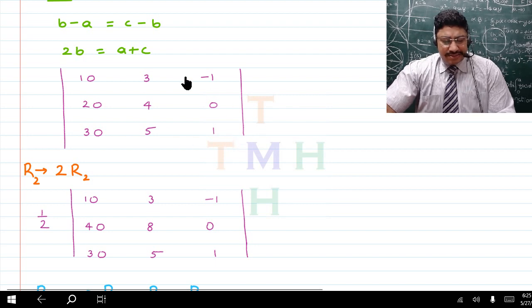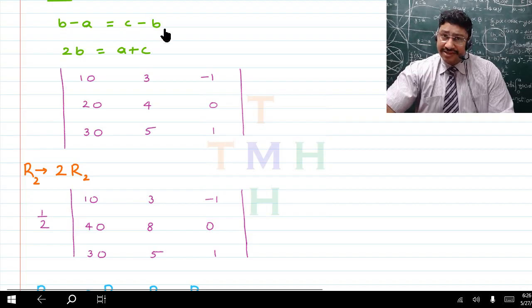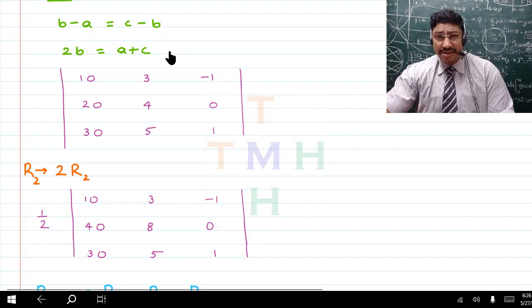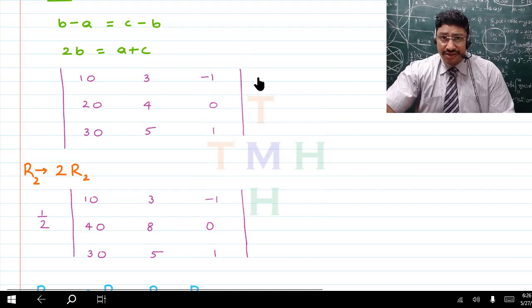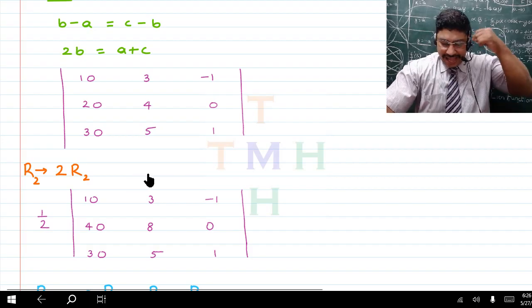So having seen this, we also know that we can write it as the second term minus the first term to be equal to the third term minus the second term, right? This is the basic characteristic of terms to be in AP, that is common differences are equal whenever we talk about any two consecutive terms. From this, children, we can gather that if we keep the b to one side, we'll have 2b equal to a plus c, or in other words, b is actually the arithmetic mean between the first and the third numbers, right? So we can use this because here we get to see that both sides have come to be equal. So if we can get to both of these coming over and subtract them, then actually we'll get 0, and because all of these three are in AP, it will be a 0 in any row, right? And thus we will give it a try.